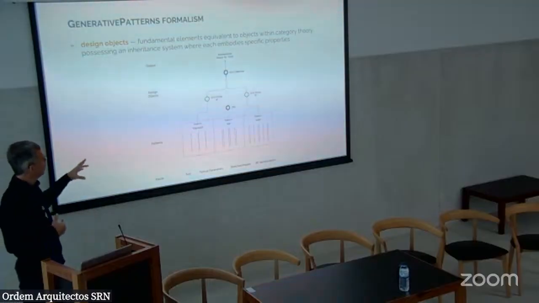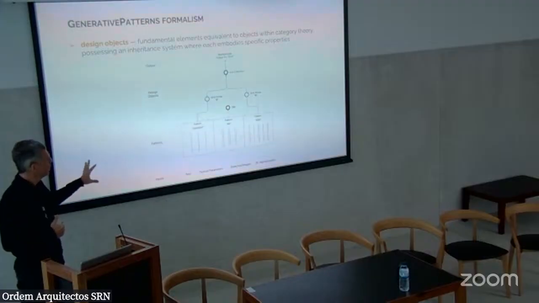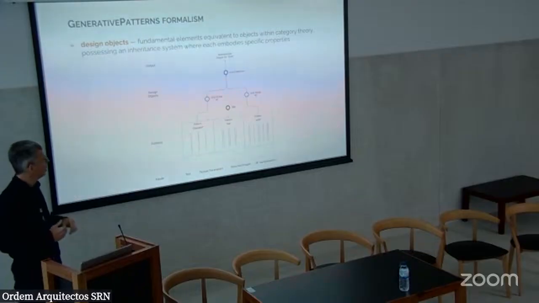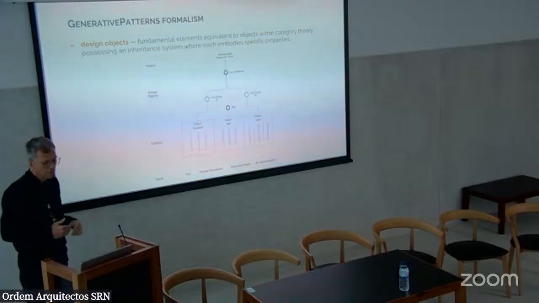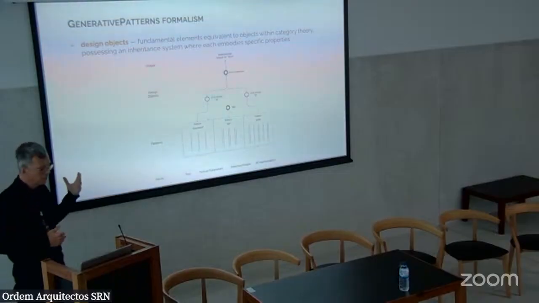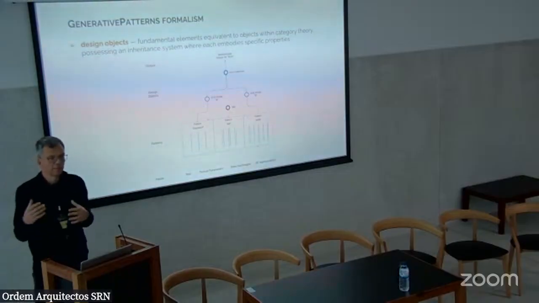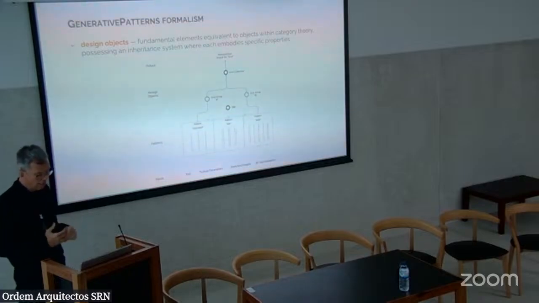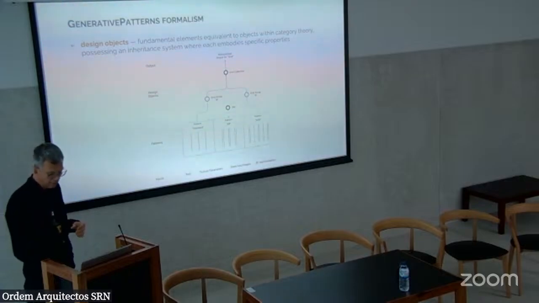But each grid set of lines could be defined by different patterns. So we could have a standard pattern, we could have an AB pattern leading to a tartan grid, for example, or even an ABB pattern. So there may be different implementations for the same concept or design object.